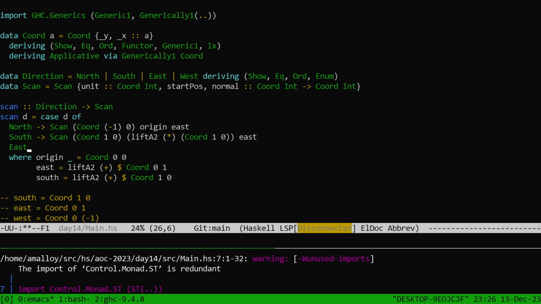If you want to scan to the east, if you want to roll rocks to the east, you should start on the east side and move west. So it's still coord 0, 1 for the movement. The way to move to the east is like this.